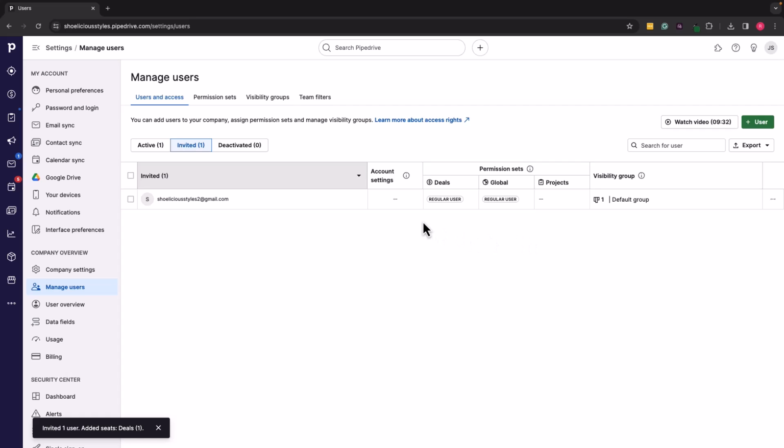Now it's up to them to log into their email and accept the invite. Then they'll sign up. And at that point, they will be part of my Pipedrive team and have access to all the same information so that we can work cohesively together.